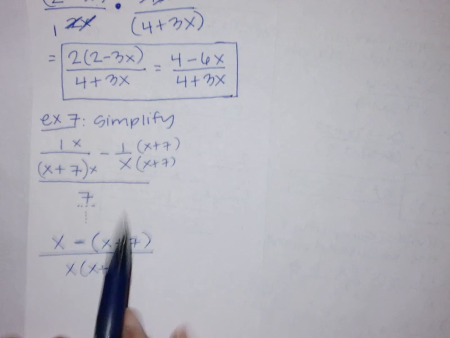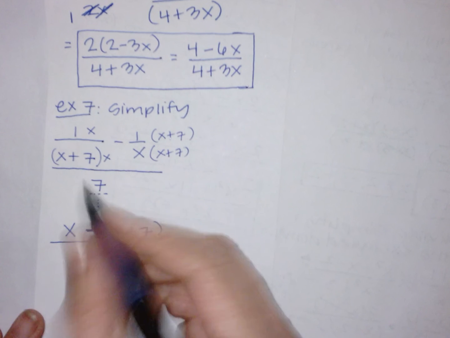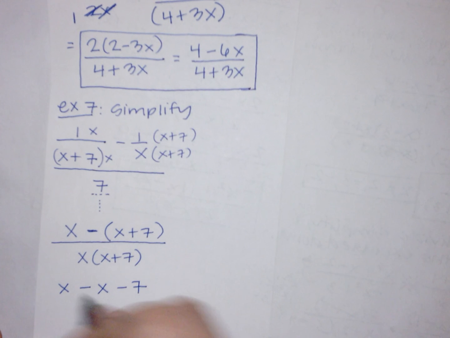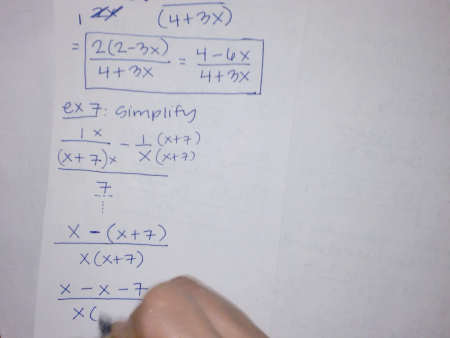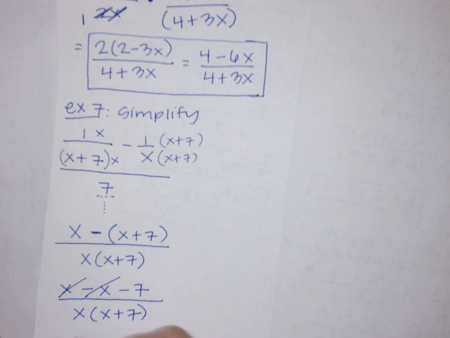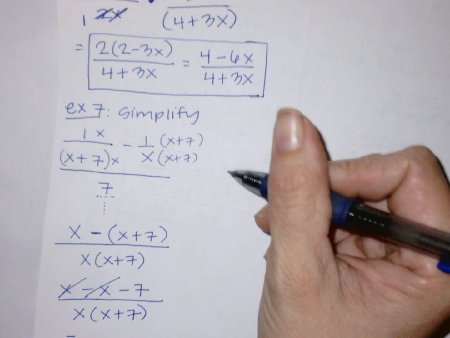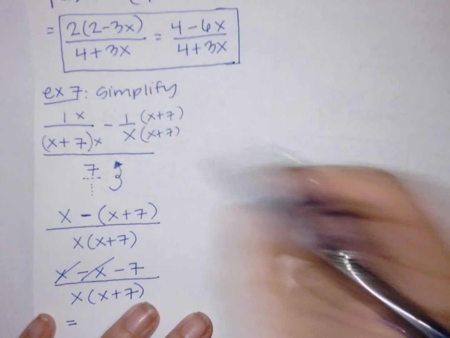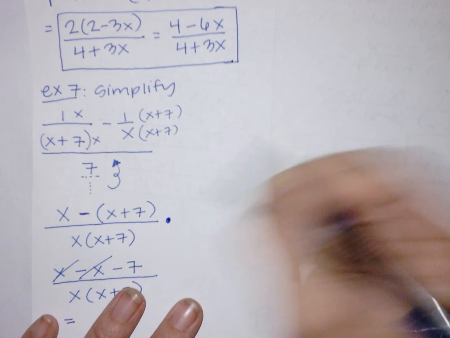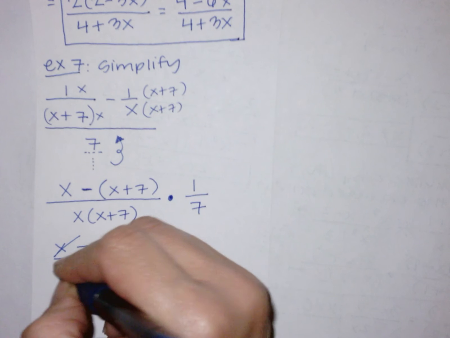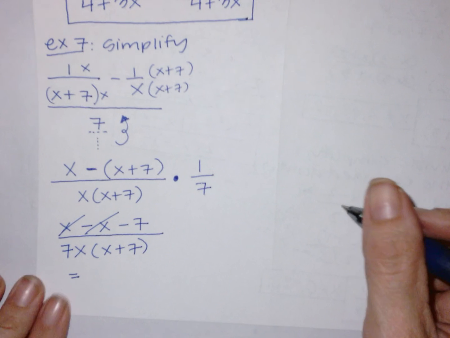Now be careful because you're subtracting this entire fraction, so that would be x minus 7 all over x times x plus 7, which would be cancel, cancel. I'm just ending up with, did I miss my 7? Whoops, did you see that? What I haven't done yet is I didn't copy dot flip this right here. You're probably wondering where that is. So this would be copy dot flip, that would be 1 over 7. So then when I come to this one, it should be a 7x. I was wondering where that went.